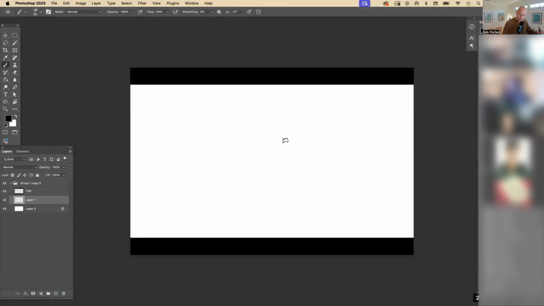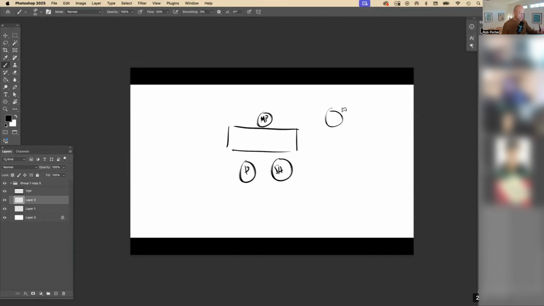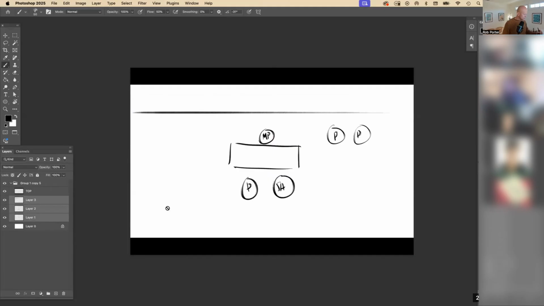So if I just go to a down shot, here's my bar. Here's Mr. Peabody. Here is, I believe that's Sherman. That's Penny. And here is the parents. And then here is the window. I'm doing my down shot because this is a great way of understanding. Here's my floor. Here's my windows right here. This is my floor plan.